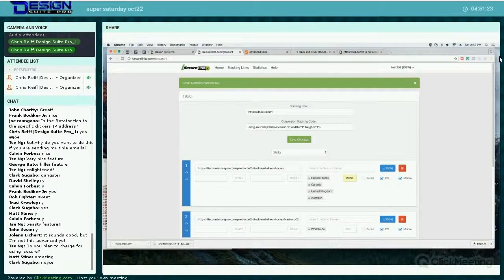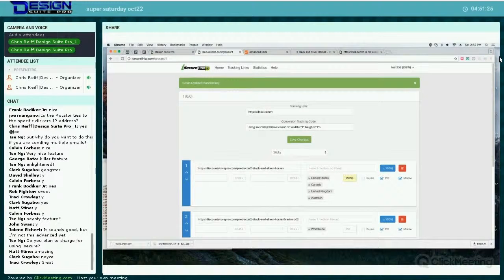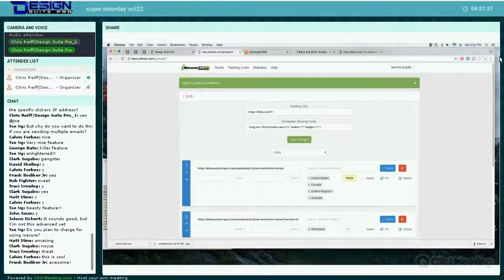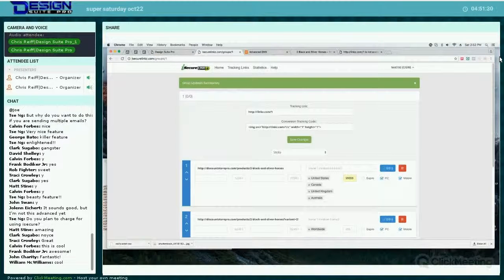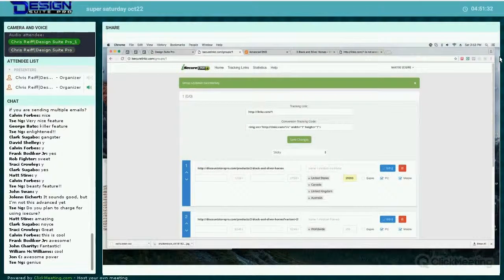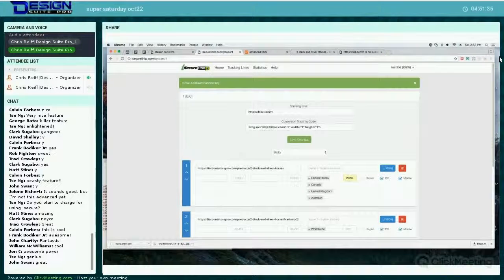I know someone said they're not that advanced yet, and the key word there is yet. Because I'll tell you right now, if you guys had met me probably 6 or 7 years ago, you would have said there's no way that guy is going to do anything on the internet, ever. Because I was the one-finger typer, and I hated opening up my laptop.